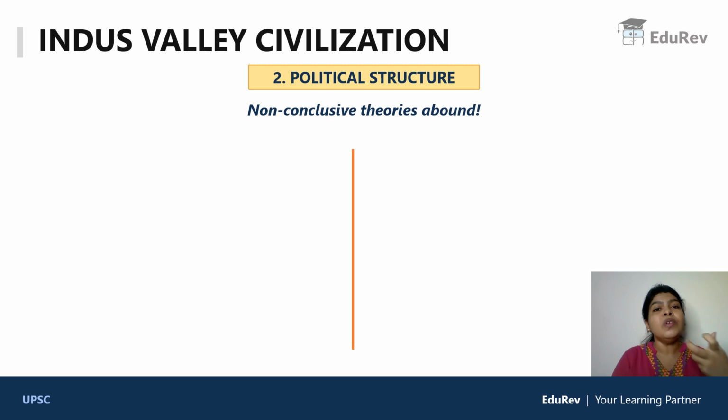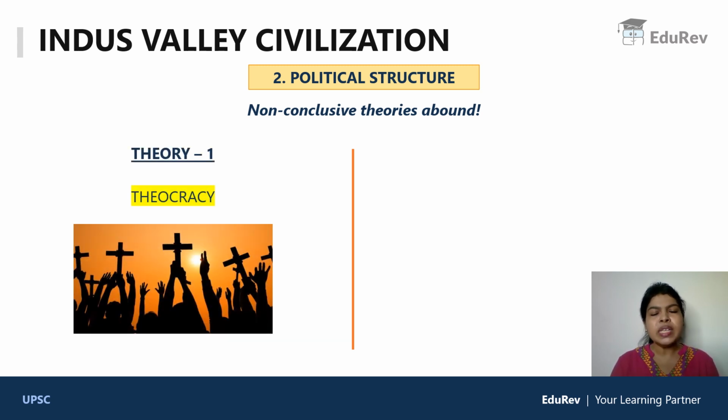And therefore, we come to the conclusion that there might have been a political structure which might have unified the entire Indus Valley Civilization. So what sort of theories are there? What sort of political structure might have been present? The first theory says that a theocratic institution might have ruled this particular place, like a religious institution or a religious text being the source of power for the people of the Indus Valley Civilization. So this is one theory, a religious institution dominating or being a part of the central authority.